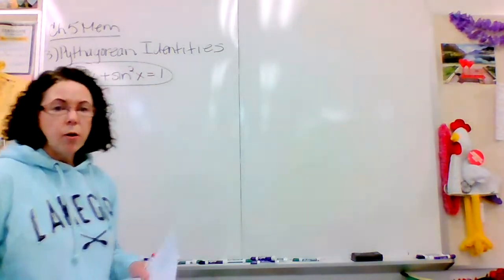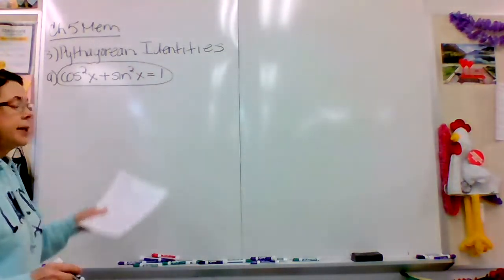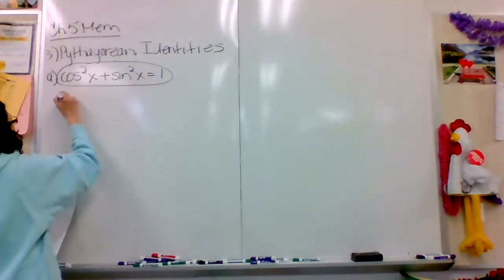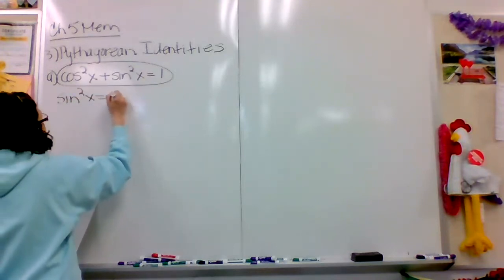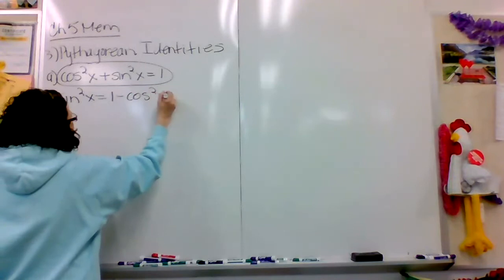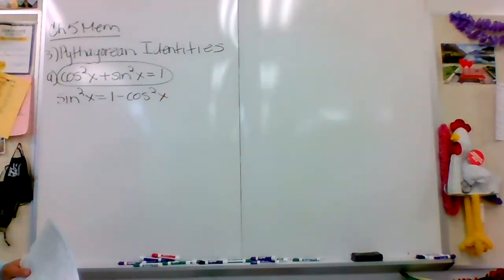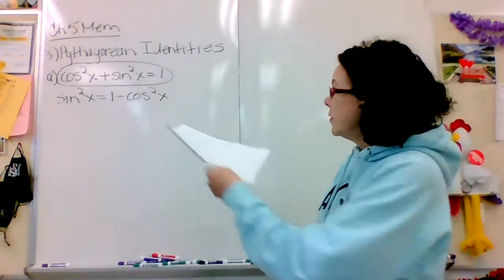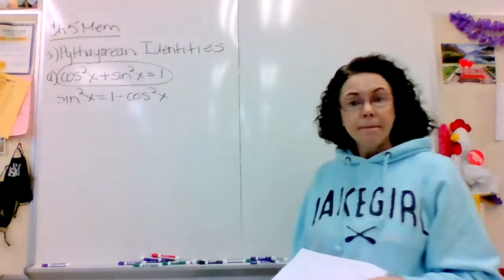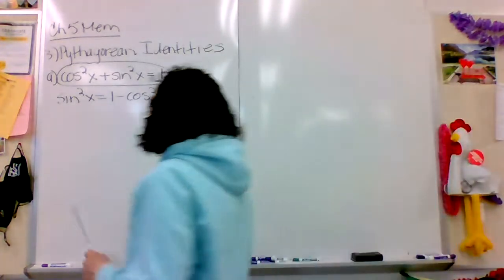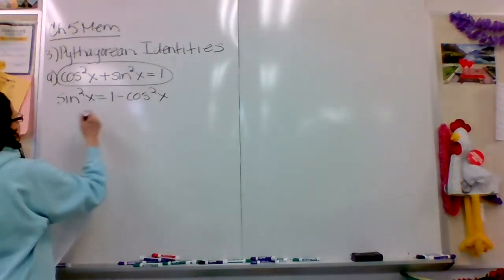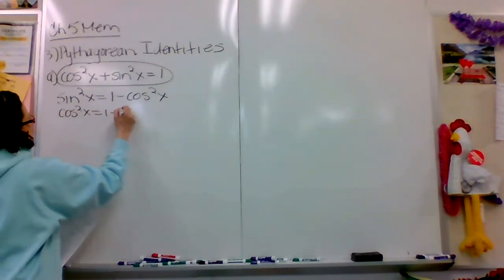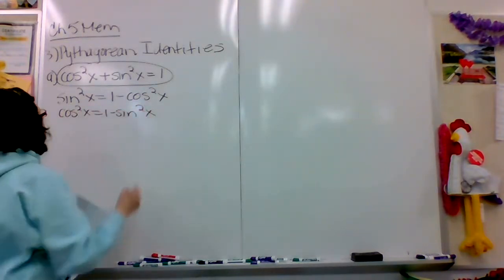Here's what I want you to know, though, also, is that this identity can show up in other ways. Notice if I subtract a cosine squared from both sides, then this same identity may appear as this. I would write this. And if you are using the memorization sheet, I would write on the back of it that this identity and this identity are the same because I did legal math. Notice I could go back and actually subtract sine squared from both sides, and then I would have cosine squared equals 1 minus sine squared. So I would take note of these also.